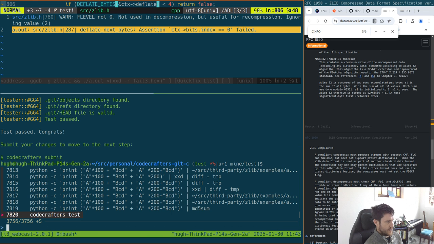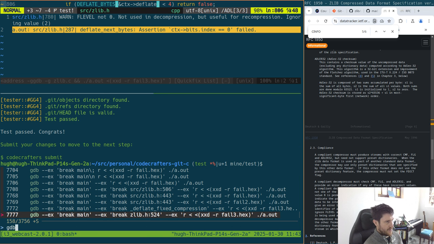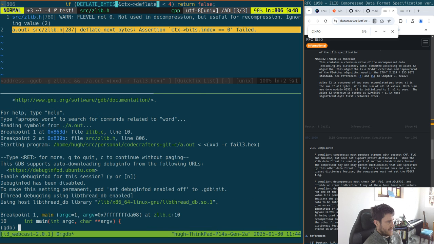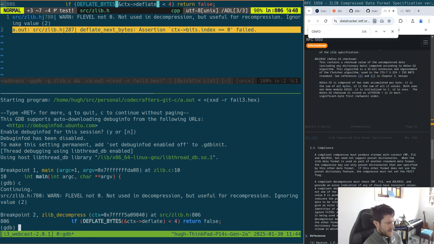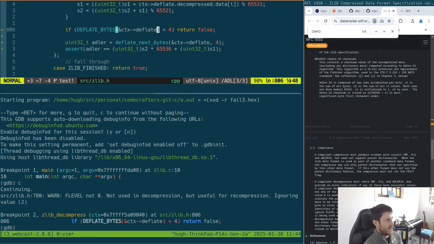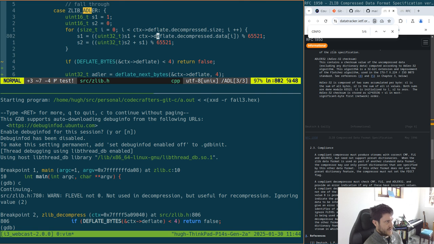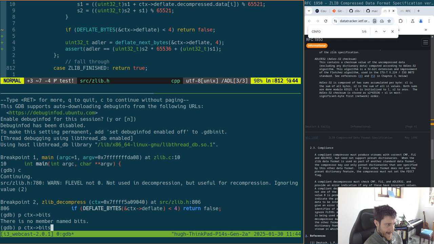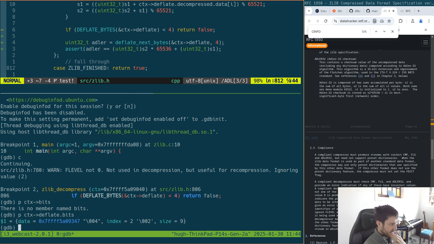But maybe I'll do a GDB break on line 806. That seems good. And if we just continue from there. Now we are at the point where we have S1 and S2, and we should have some bytes in this string. So if we look at context bits, is that deflate dot bits.